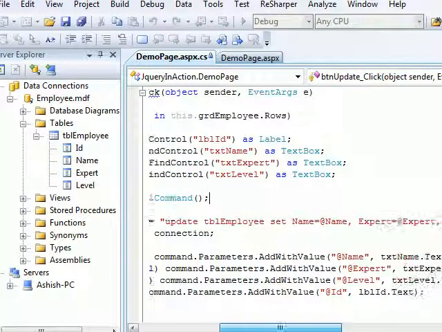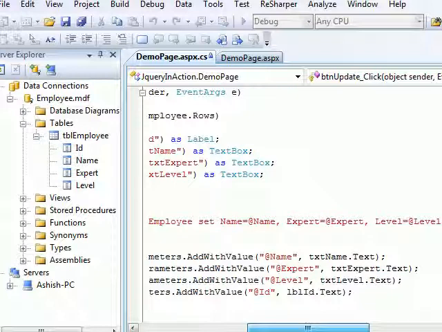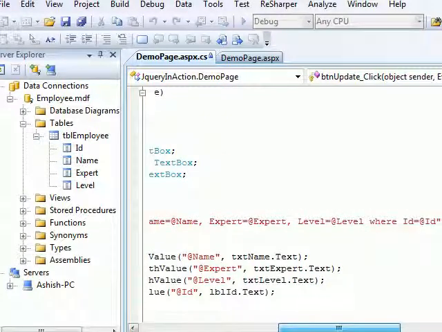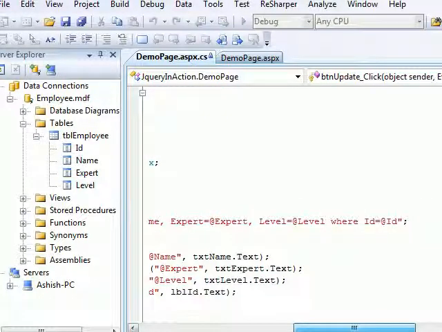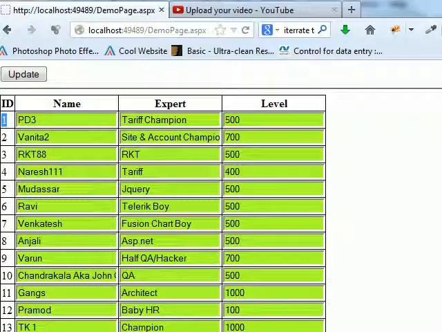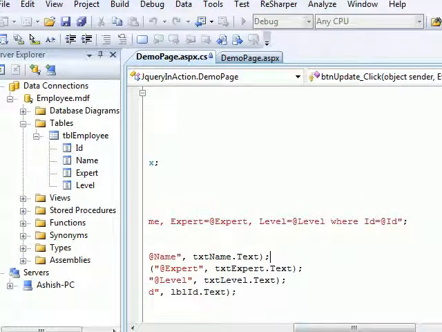You want to update name, expert, and level. But there's a condition called where. If you don't apply where, then it gets applied globally to all the records, which we don't want. That's why we have an ID as a primary key, which is non-editable inside the grid view. So that's the benefit we have right now.